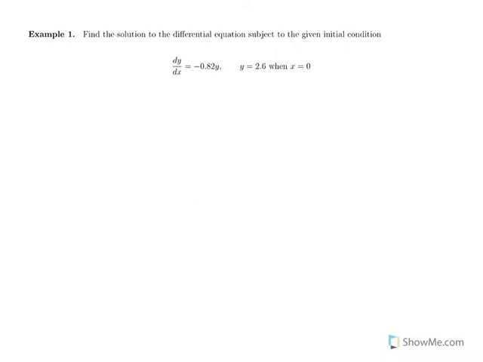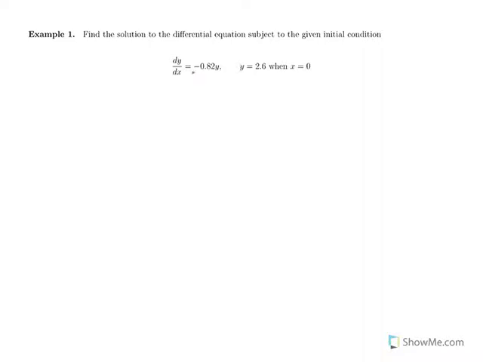In this video, we're going to look at some problems involving exponential growth and decay, specifically some application problems. Before we get into application problems, let's first look at a non-application problem. In this case, find the solution to the differential equation subject to the given initial condition, y equals 2.6 when x equals 0. The differential equation is dy/dx equals negative 0.82y.